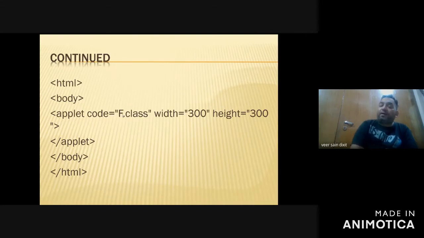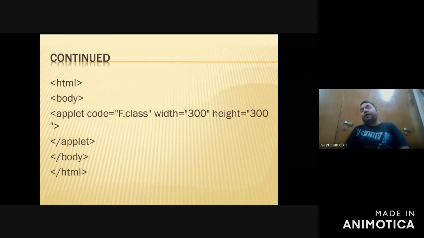If you have stored this bytecode into some folder, then you will have to give the path also. So f.class, then the width and height of the applet. What would be the size of the applet? That will be 300 width and 300 height.